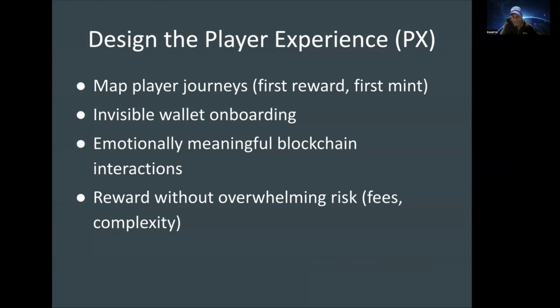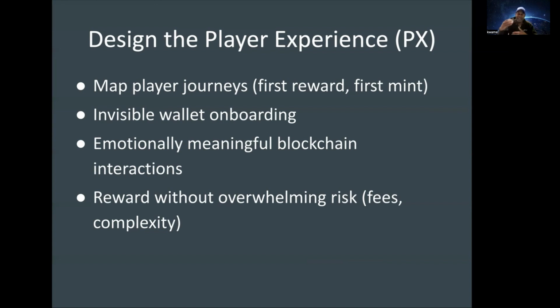Emotionally meaningful blockchain interactions: we want to make sure that if we are writing things to chain, they have some value to the overall character. There's no sense in saying, oh, well, we have a Web3 game and everything is on chain, right? We all know that's pretty silly. So make the parts that are supposed to be on chain count, because remember, there's a monetary cost to write these things to chain.